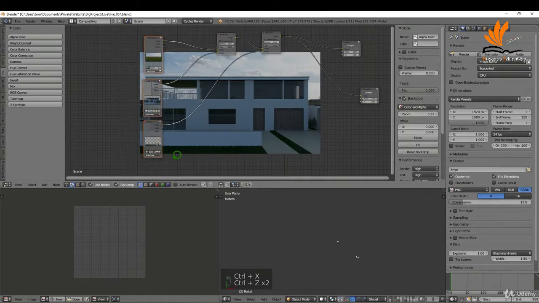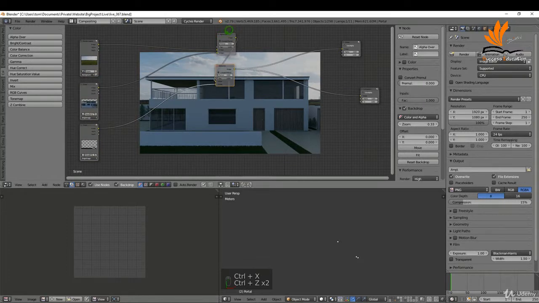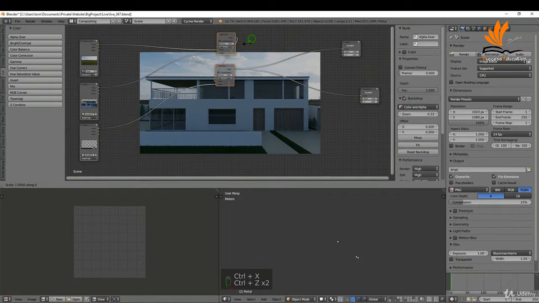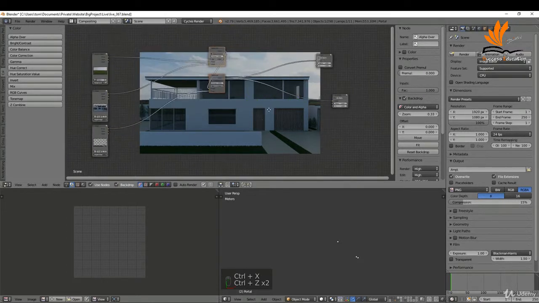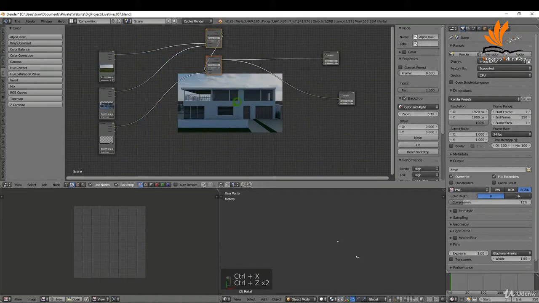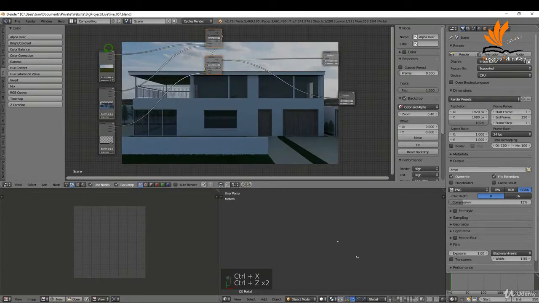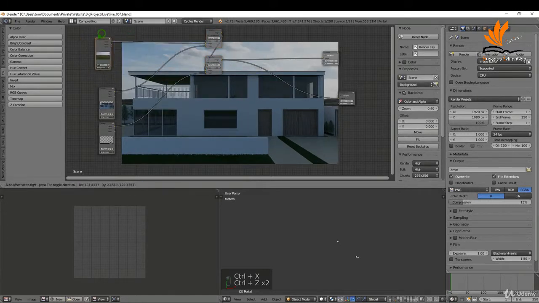I'm just going to box select these, press G and drag them over here. Press S X 0, just tidy them up a little bit. Same with these two, shift select them, S X 0, and you can press G. If you want to zoom in or out, you can press V to zoom out and Alt V to zoom back in. So what you might want to do is make some adjustments to your background.